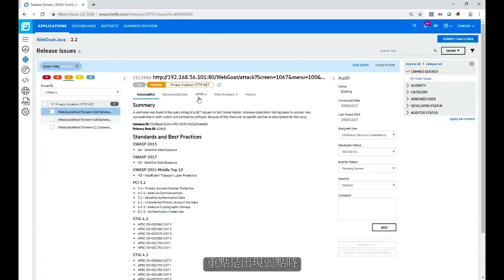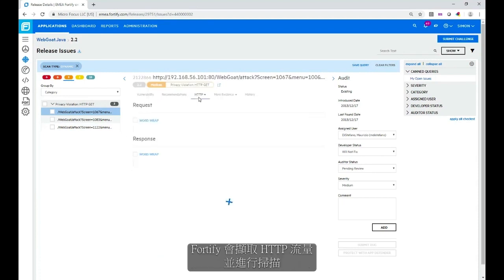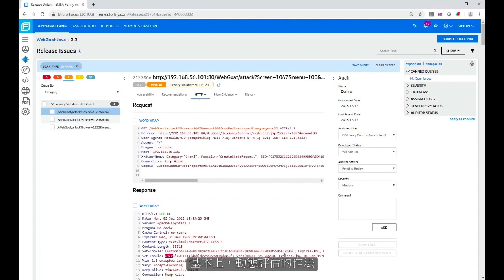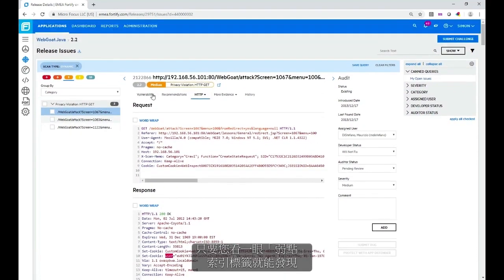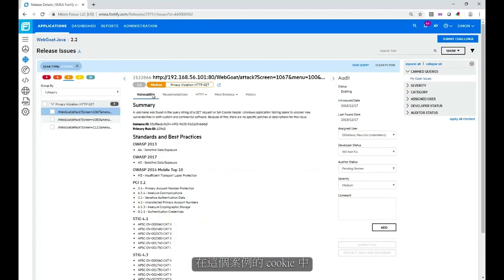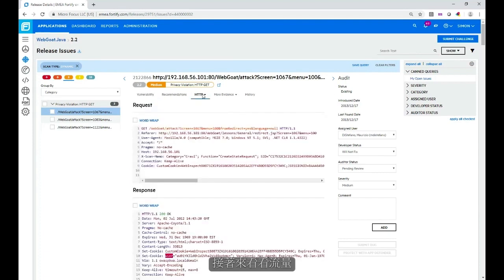is that Fortify captures the HTTP traffic as vulnerabilities occur, and in fact as the scan, the dynamic assessment, is being performed. And what a dynamic assessment does is essentially attack your application in the same way that an attacker would do. And what is picked up here, if we go look at the vulnerability tab just for a second, it's telling me that there's some user information, in this case, in a cookie. And I go look at the traffic. You can see that there is some user information and that's suspicious.